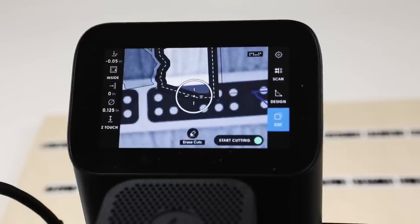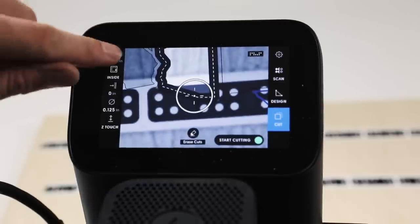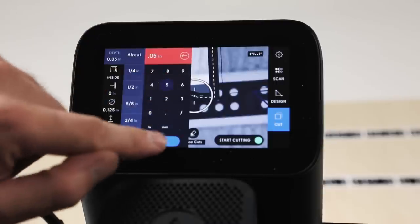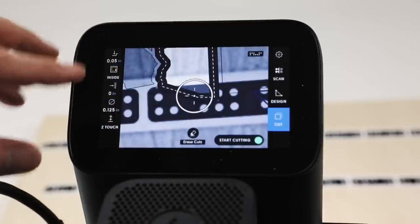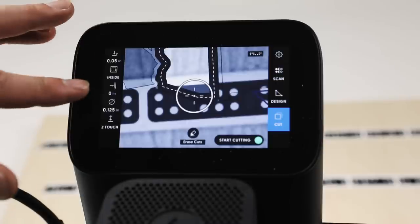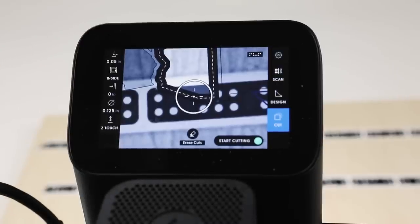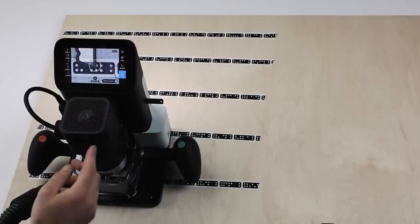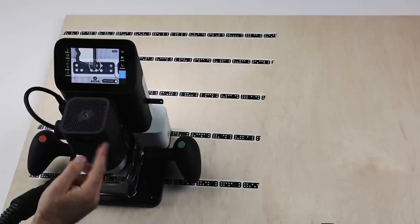Now we'll go back here. So we're going to cut to 0.05 inches. And we're good to go. This one, we won't do a roughing pass. We won't do an offset. We see we've done a touch off. Our tape half meter is good.